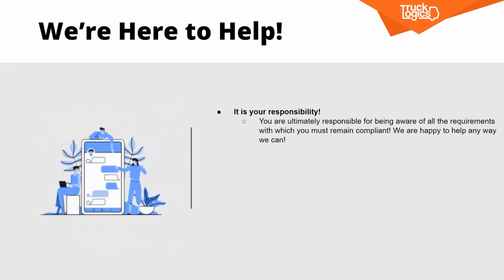Okay. If you ever got stopped by a cop and you said, oh, well, I didn't know what the speed limit was. Ignorance of the law is not a defense against the law. If you do not know, that's a problem. You need to go educate yourself. And that's what we're here to do.